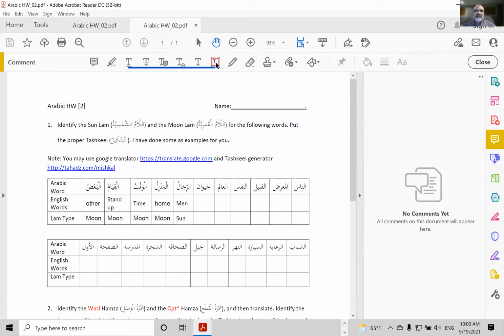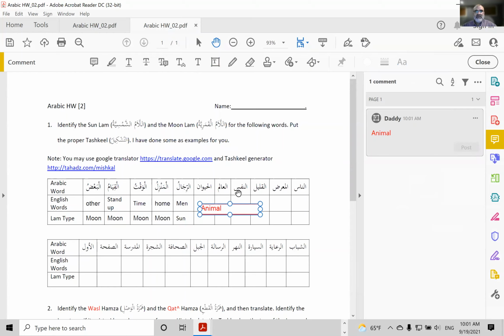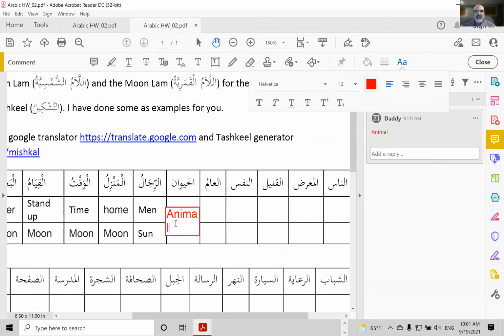Oh, it's right there. Use the text box. And then you come here and type, for example, animal. Like that. You can change the font, make it a little bit smaller.